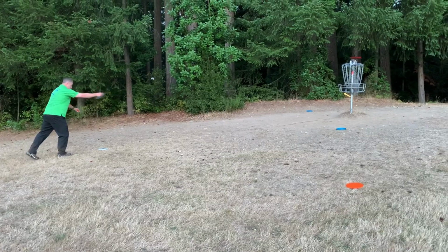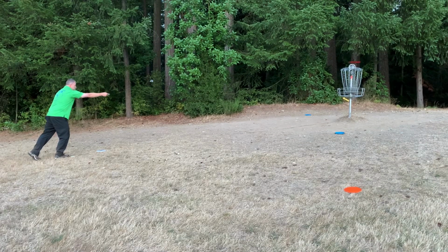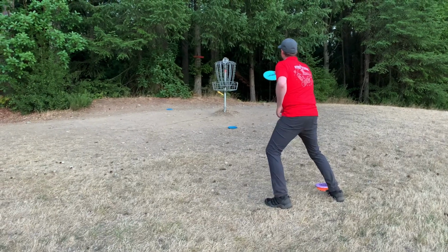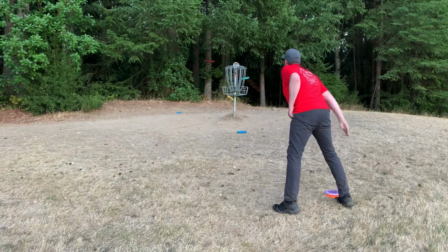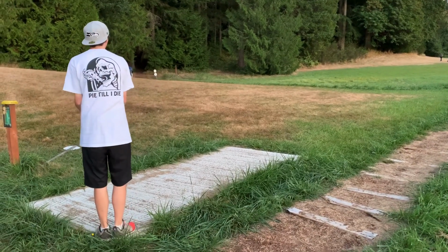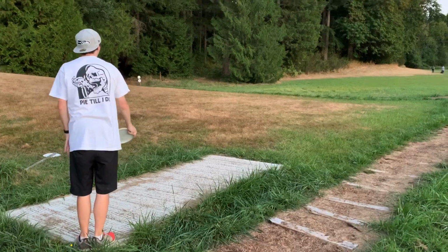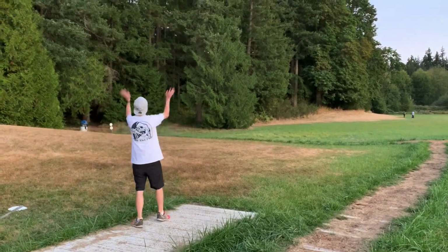Paul hit every part of the basket and didn't go in. That's one of my favorites. Hitting the band, hitting chains, and hitting the cage and not letting it stick. BJ's so disappointed in himself there. I mean, complete air ball from 15. I'd be a little disappointed there too. Scott got a good 2 there. Hole 17 in the woods right there on the left. It's impossible to film unless I'm literally standing on the tee pad, so I skipped that.